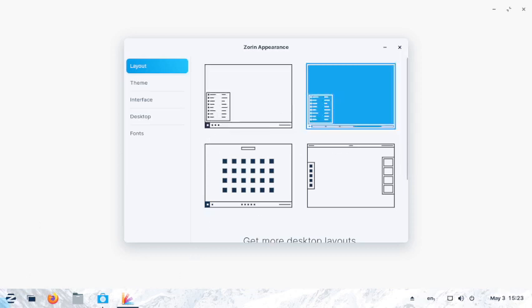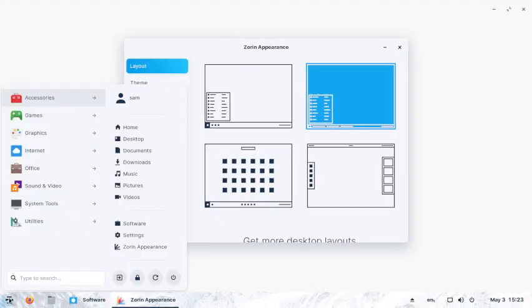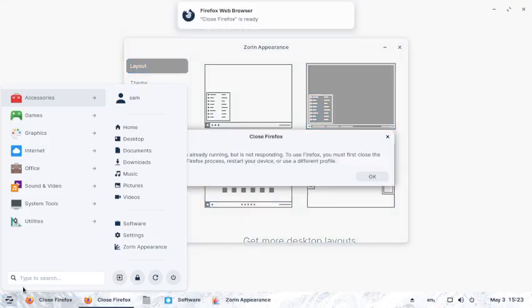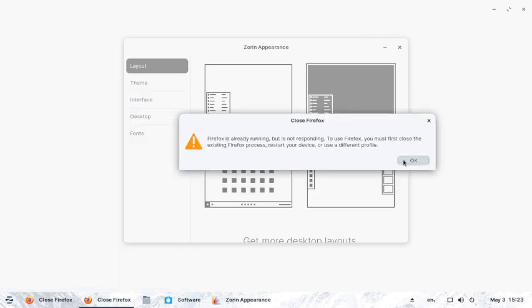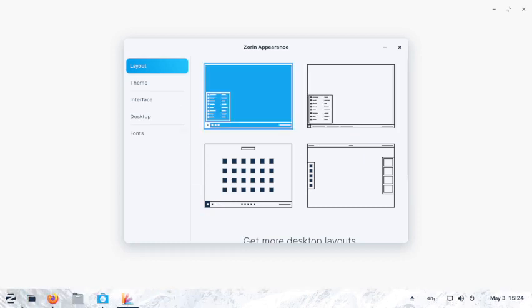Then if we choose this, on the bottom panel the different apps will look stretched out, and here the names of the apps are not given, only the icons are there.